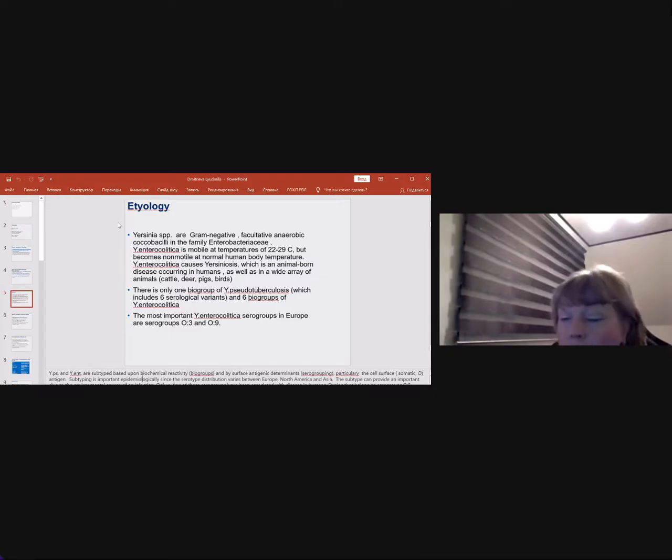The next group, moderate pathogenic kinds. They have no high pathogenic islands. And Yersinia pseudotuberculosis serogroups 2, 4, and 5, and Yersinia enterocolitica biovars 2, 3, 4, and 5 belong to this second group with moderate pathogenic kinds.